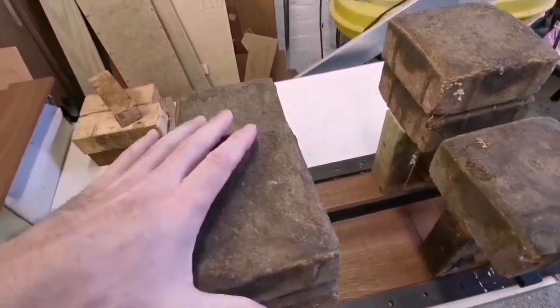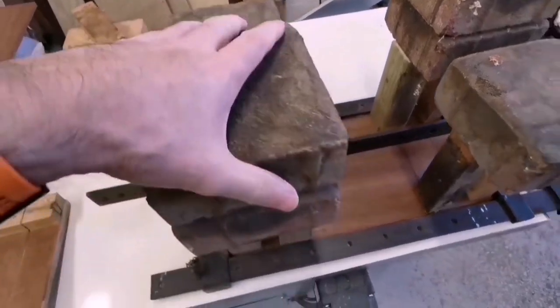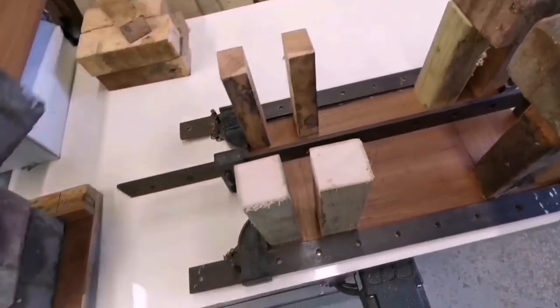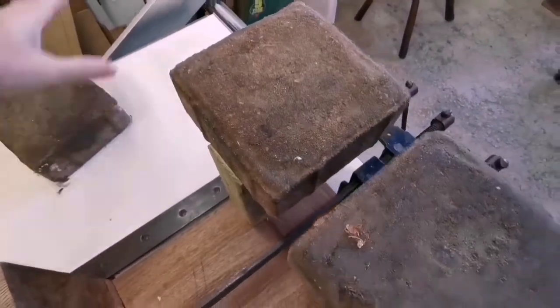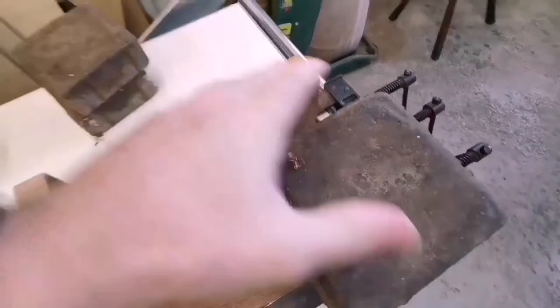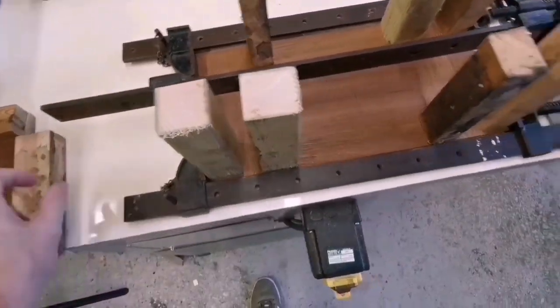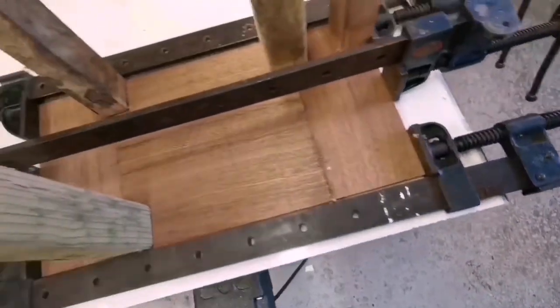Right, let's have a look, see how this thing's doing. Let's remove this lot and see what's going on. So this is a couple of days later, a few days later because of things going on. Some of this will come apart easily. Oh, there you go. Bit of glue. That's all right. That's okay.